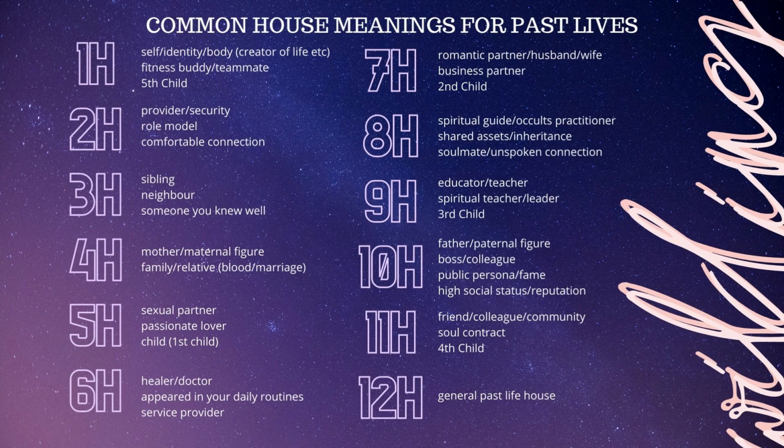So for example, if you had a South Node Venus conjunction in the 7th house, it's more likely that you actually were married to that person, given that the 7th house governs marriages. However, if you had a South Node Venus conjunction in the 5th house, it's definitely romantic, but I would expect that it was less likely to result in a marriage and more likely a lover from when you were younger, potentially something that didn't work out. So yeah, the houses can provide additional context after you've taken into consideration what the major placement conjunction is with those past life indicators, so the South Node and Moon.